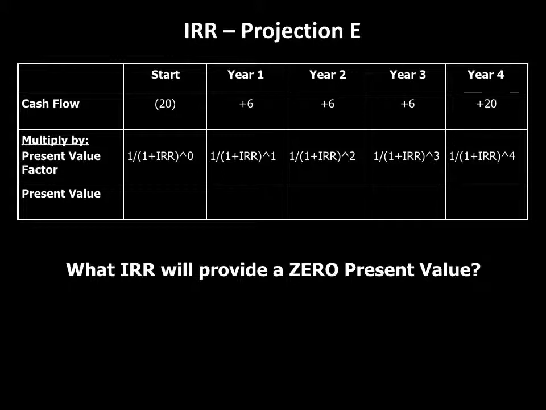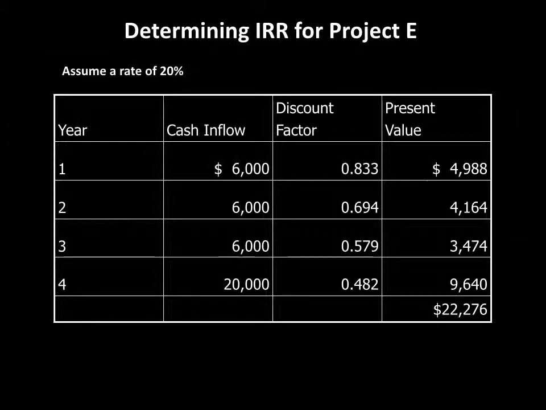Then that will calculate a present value factor for each year, and then we'll be able to determine the net present value. So for instance, if we threw in a discount rate of 20% for each of the positive cash flows 1 through 4, you can see the associated discount factors and also the present value associated with it. When we convert all the cash inflows from the future into present values and add them all up, you can see the present value of the inflows is $22,276, which compared to the $20,000 outflow in the beginning would give us a positive net present value of $2,276.